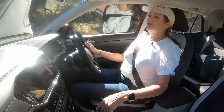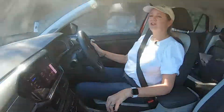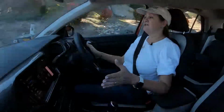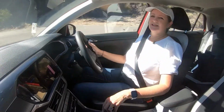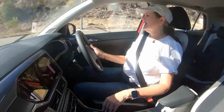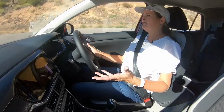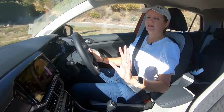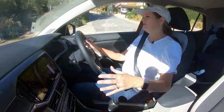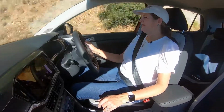And so if you don't really have a lot of choices in your rental cars, and you want to go where you want to go, you're going to have to drive the car they give you. So it was really interesting to get out of my comfort zone and drive this car. I already know how to drive a manual, but really learn to get my bearings driving a manual that is sort of the opposite of what I'm used to in the Volkswagen.